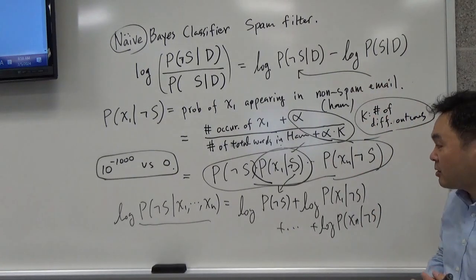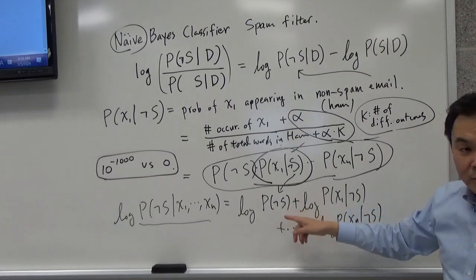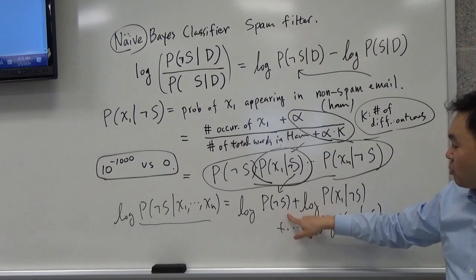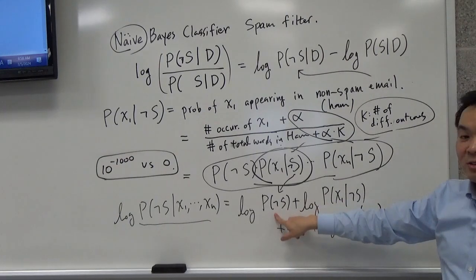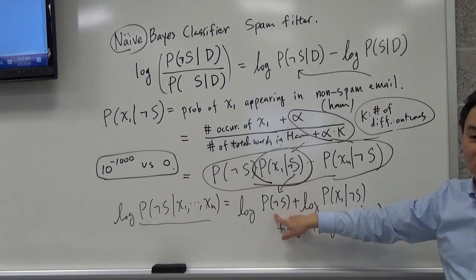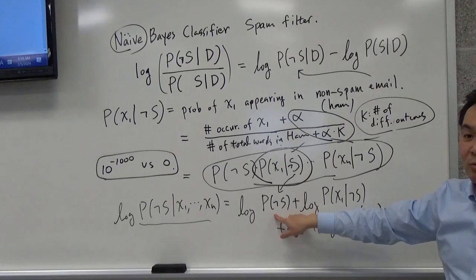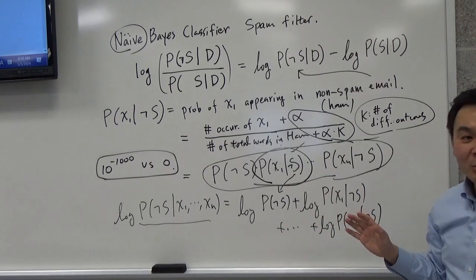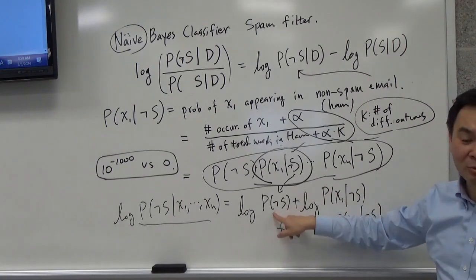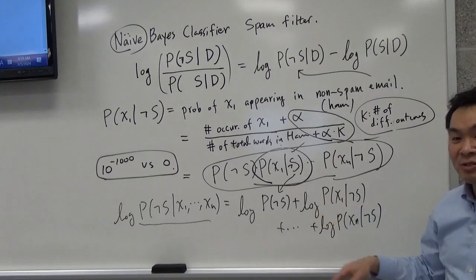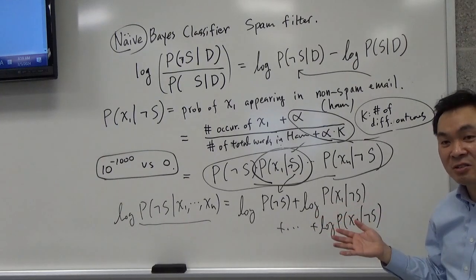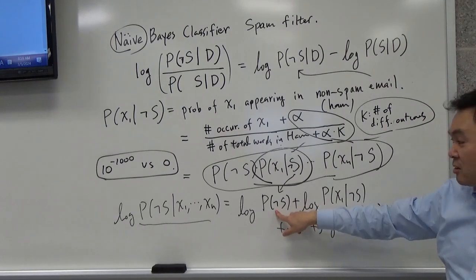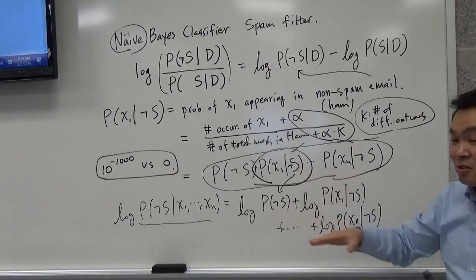Oh, yeah. One more thing is that this probability, the one without any x1, is like the default value of the probability. So we also need to know, if you select a random email and you don't even open it, what's the probability of that being a ham? Well, in our data set, about 70% is ham and 30% is spam. So this will be something close to 0.7. The other one will be 0.3. That's your starting point.